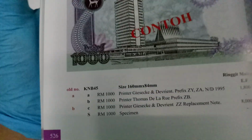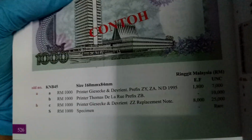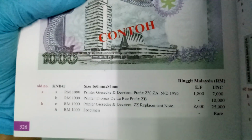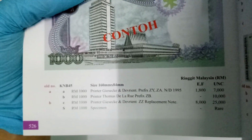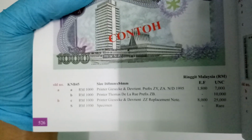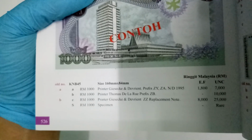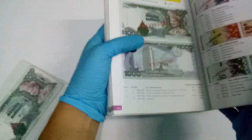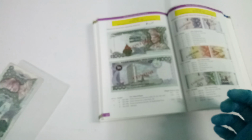Now, I'll leave the book like this in case any of you want to check the price. Do take note that the price is just a guidance. It does not reflect the current market price. Price may go up and down depending on the situation. If you need more time, you just pause the video. Now, let's go and take a look at how the banknotes really look.